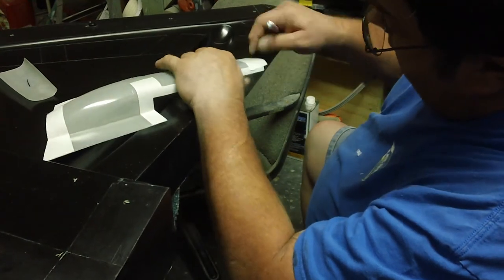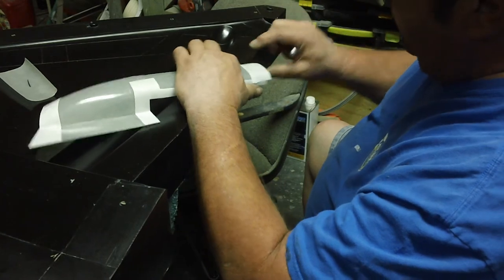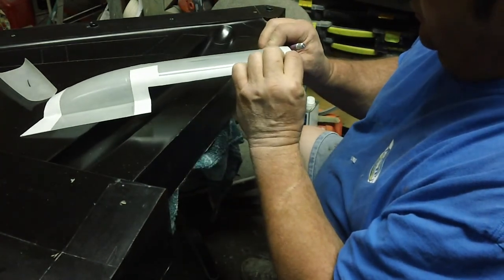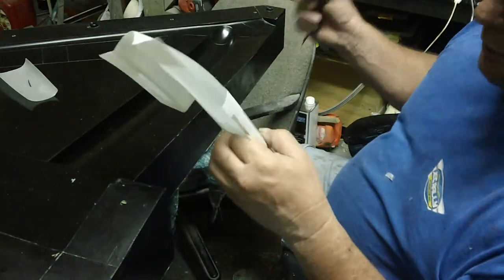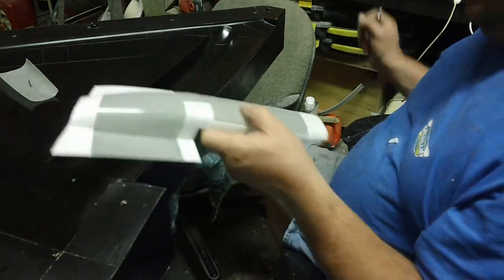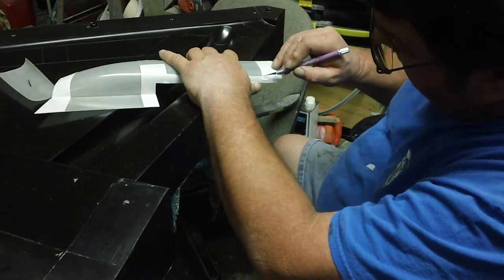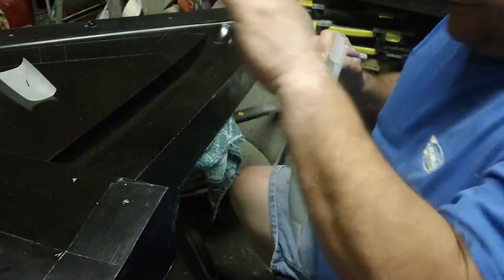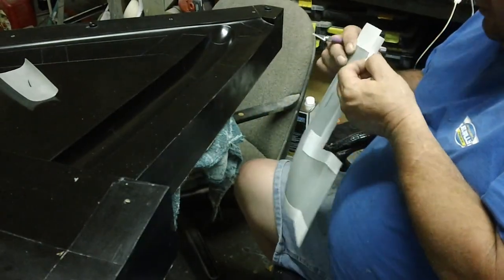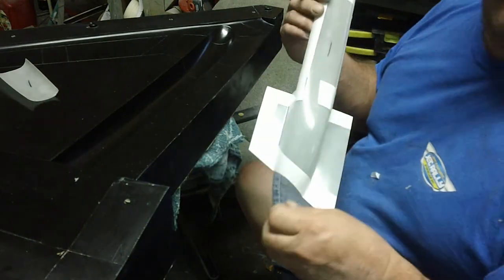You're trying to get it right in there. We don't really want a gap here, guys, because resin will seep in there. If you end up with no gaps when you do your primer, you got a nice primed edge, and if you got a gap, of course you'll have a gap in the primer, and then resin will seep underneath it. Then when you pull your part out, these will stick to your part.